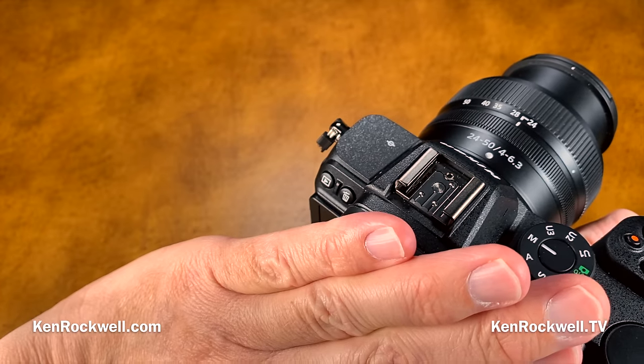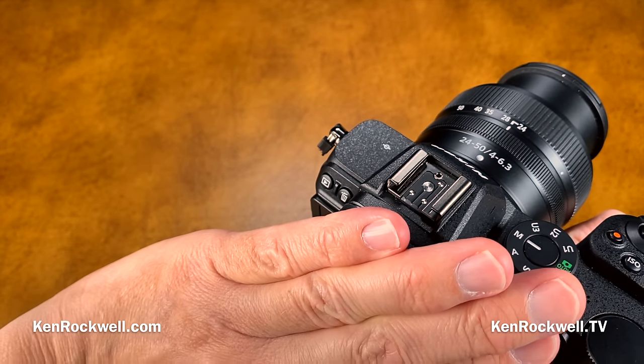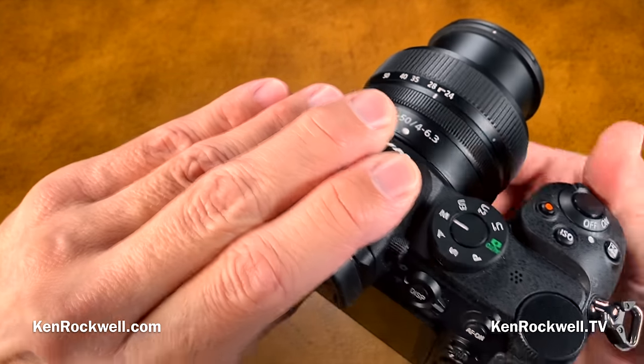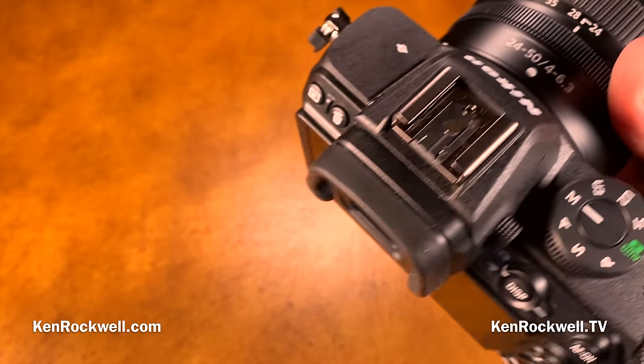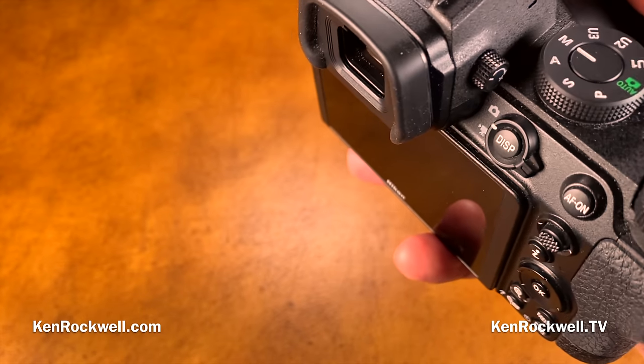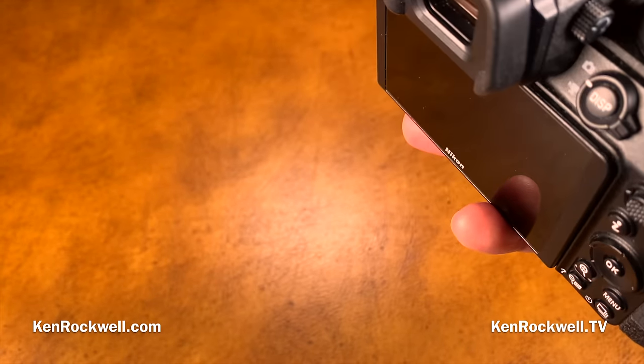My Z6, Z6 II, and Z7s all turn off properly when just held around your neck — they ignore proximity if no buttons have been pressed. So with the Z5 I recommend turning it to the off position when you bring it from your eye. Although to be honest, I don't always do that and I've never had a battery drain problem, so that's a minor point.